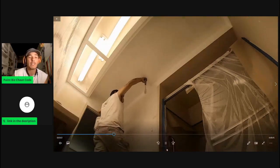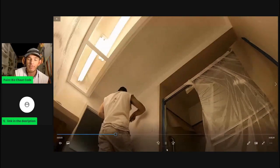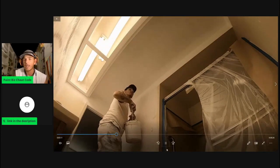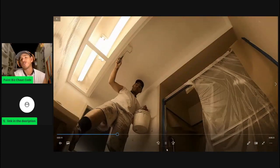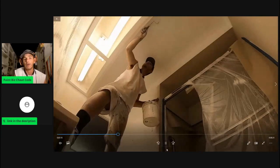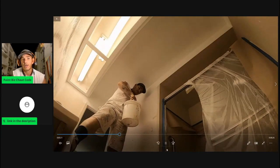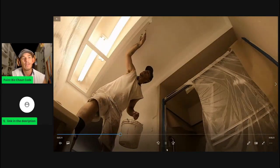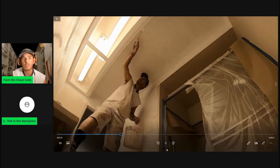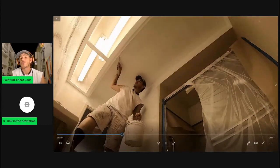One of the biggest mistakes that I've noticed people make when painting a bathroom is they don't properly prep the walls. What I like to do in the bathroom before painting, to avoid any kind of peeling and cracking or mold issues, is to wash the walls down. I like to use trisodium phosphate, also known as TSP, but you could also use a diluted solution of bleach and water — just some kind of way to clean the walls. You could also sand down the walls.